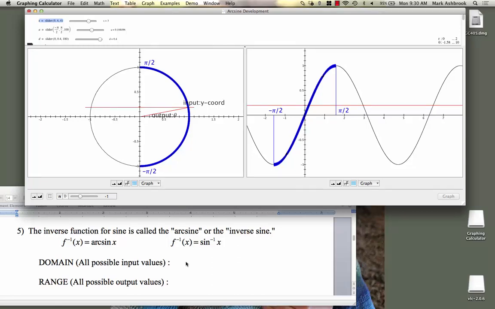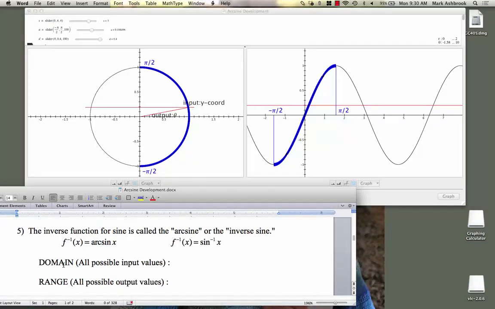So as a little quiz here, to see if you're getting it, write it out without any help. What's the domain? What are all possible input values of the arc sine? And what's the range? This is crucial for understanding this. It's really having down pat. What is the domain? What are all possible inputs? Benji, all possible input values into arc sine. What are they? Negative pi over 2 to pi over 2.